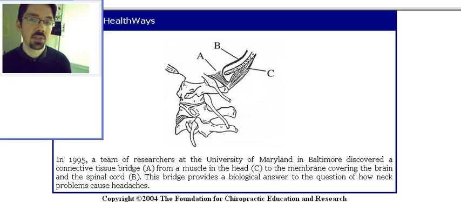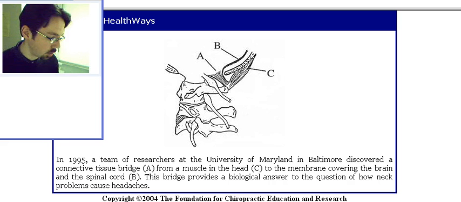One of them is, in fact, that rather than having a headache that actually starts in the head, they're having a headache that starts in the neck. And they're having a cervicogenic headache. So I'm going to tell you about cervicogenic headache, why we think it's happening, what treatment options are out there for people who are experiencing this, and then of course what we do as upper cervical chiropractors in order to correct what we believe is causing the cervicogenic headache.